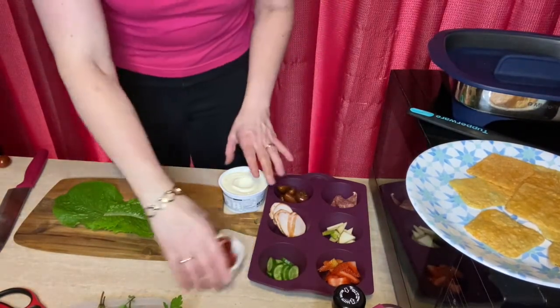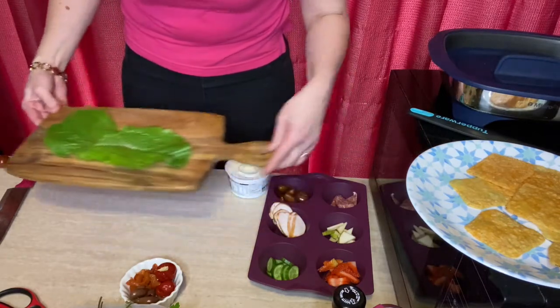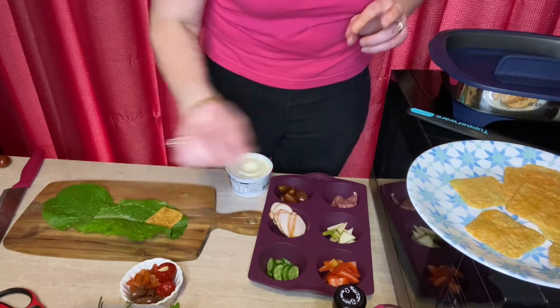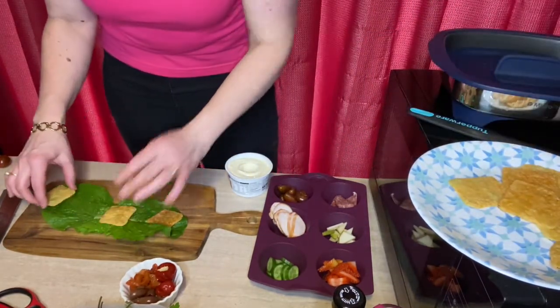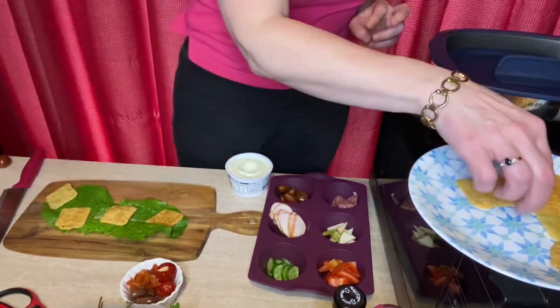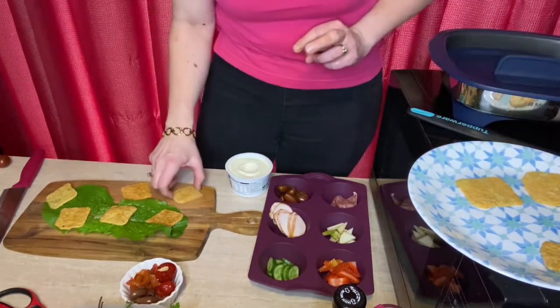So I've just, as you can see, got my paddle here. I've just laid out some lettuce leaves to make it look pretty. So we're just going to put some of the crackers down, and maybe 1 or 2 scattered around here.